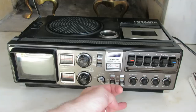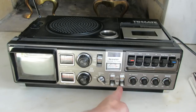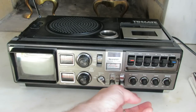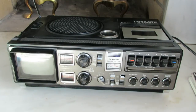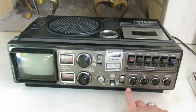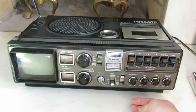This is an extremely sensitive tuner. Let's try it out. This is the mode switch — we have tape, sleep, which I think allows you to program this thing to come on at a certain time, but I haven't figured out how to use that. And then we have TV and radio. Here's our volume, treble, bass, and mix balance. This mix balance allows you to mix between a source signal and a microphone signal, so you can actually record two things at once onto your tape, which is kind of cool.